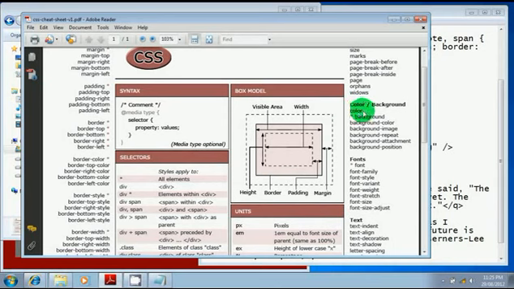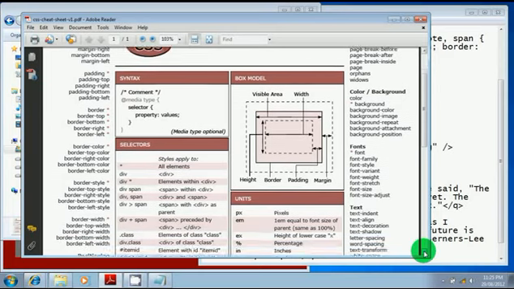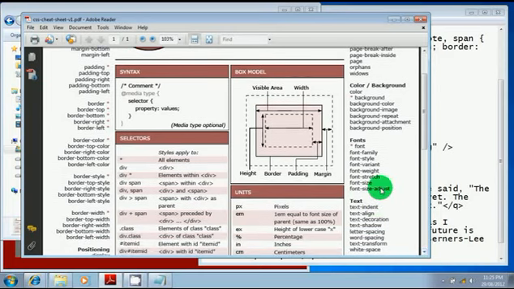Probably that one. Anyway, I'll let you experiment with that because that's what I need you to do for the activity, to change the font.